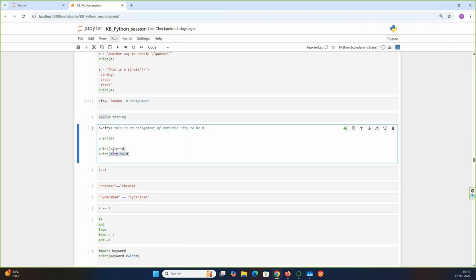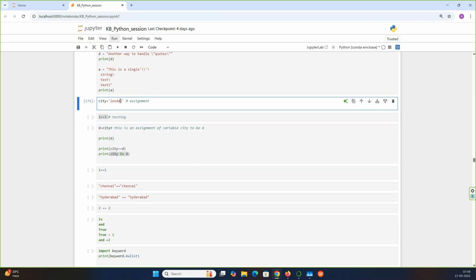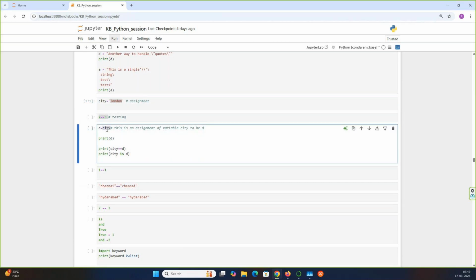So my city is London. I am copying city into a variable D, so my D will also hold London. If I write city double equals D, the answer is true. Even city is D gives true.